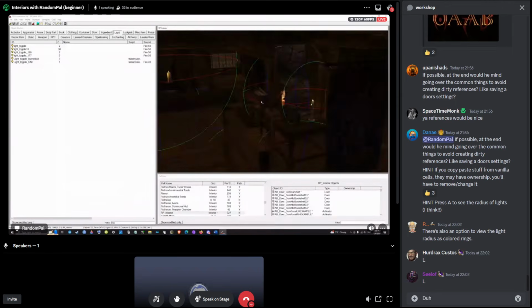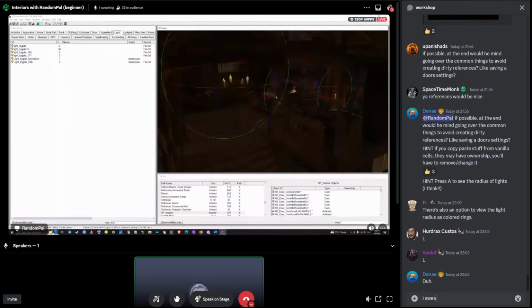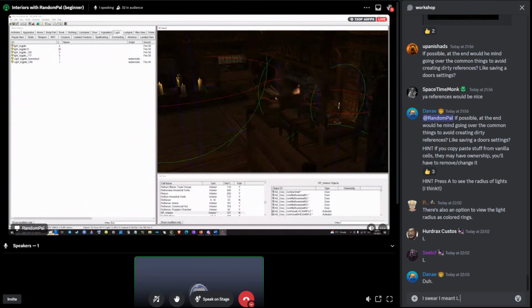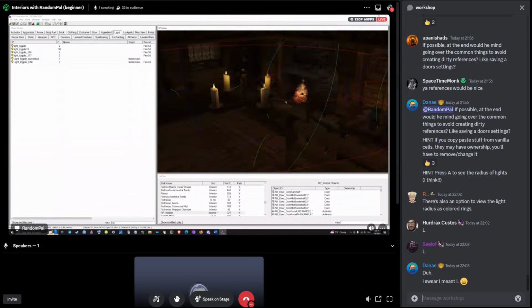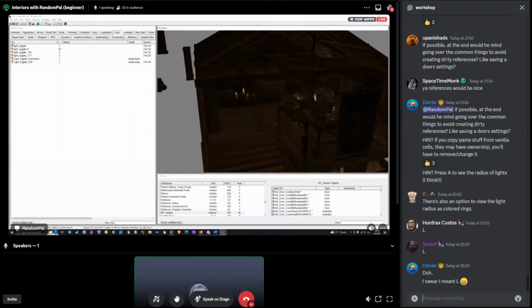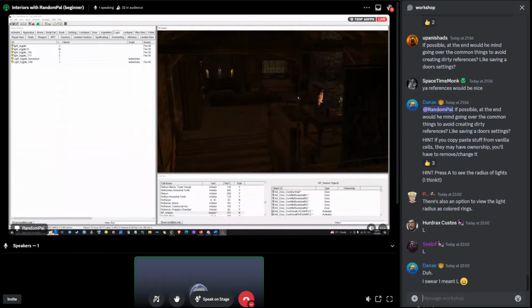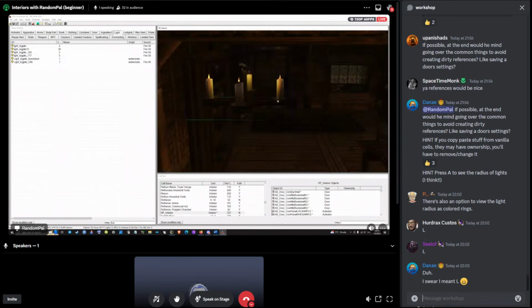Okay, as I said, I don't use it too much because I prefer to look at what it's actually doing. I think it gives a better idea, just moving the light around a little bit and seeing how much it lights the room.